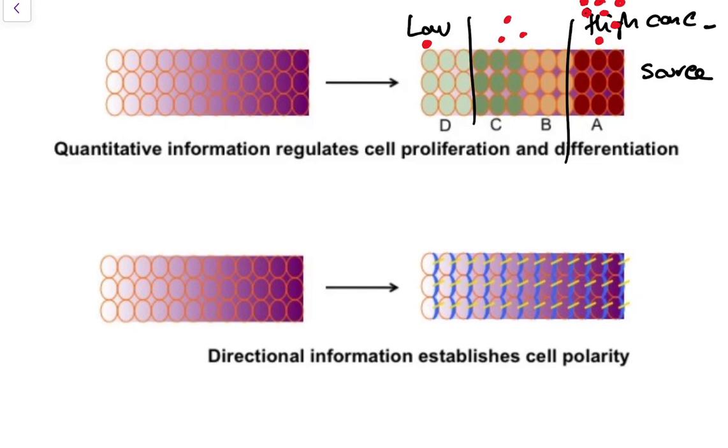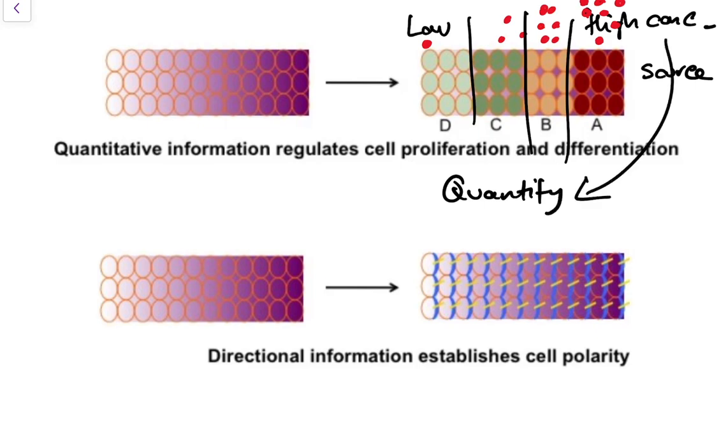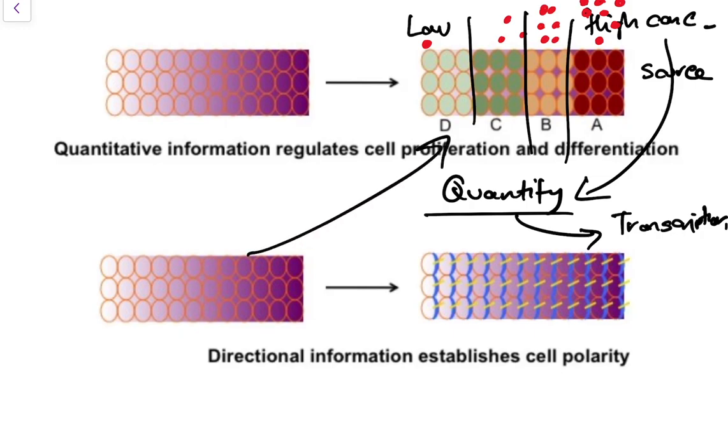And in fact, you can see it's a gradient. And what's amazing is that cells have a way of taking that gradient and using it to quantify. They can quantify how much of the different types of morphogen there are, and then that will lead to transcription of different genes, causing, in the end, different cell types.